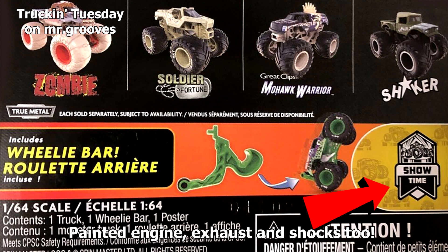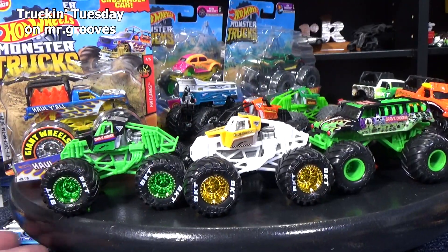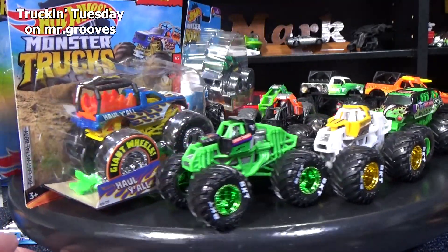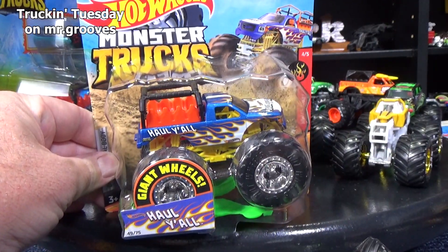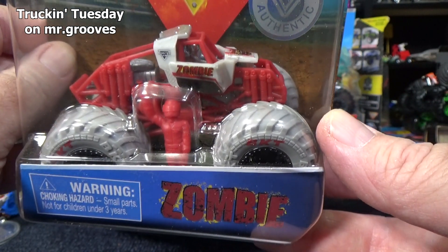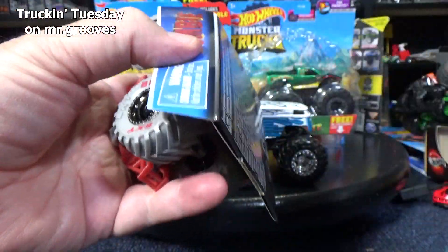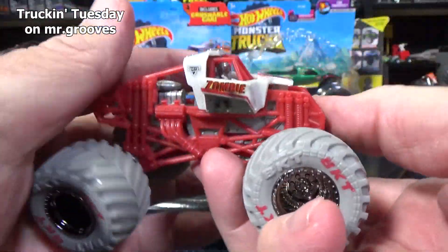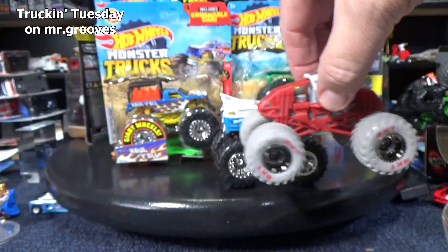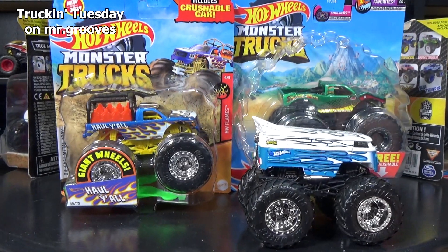So I buy the trucks that I like. If I find chases, I buy those as well. But you're probably wondering about that Hot Wheels Monster truck that looks like a ride truck — I'll talk about that next. Oh, I found my Zombie training truck — he'll be over here on the side with the other ones I opened up. Now let's talk about the Hot Wheels Monster trucks; I'll show more Spin Master Monster Jam later in the video.